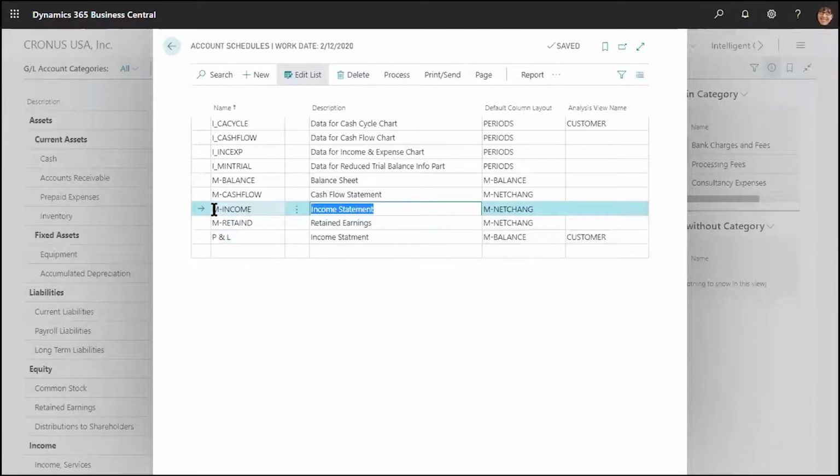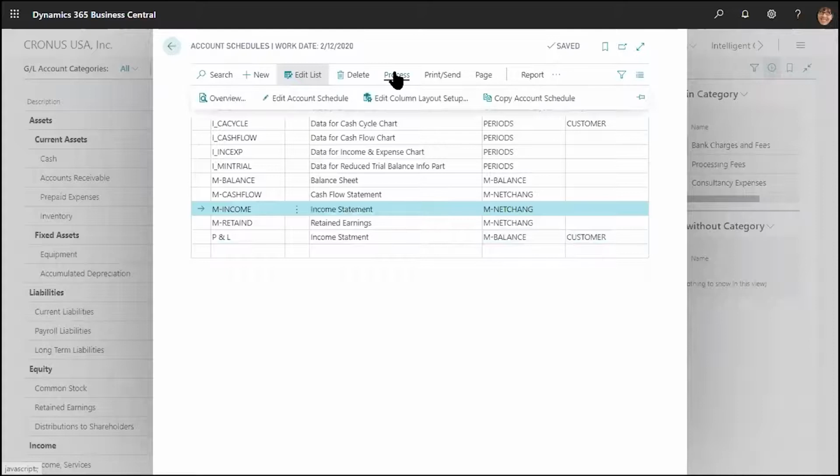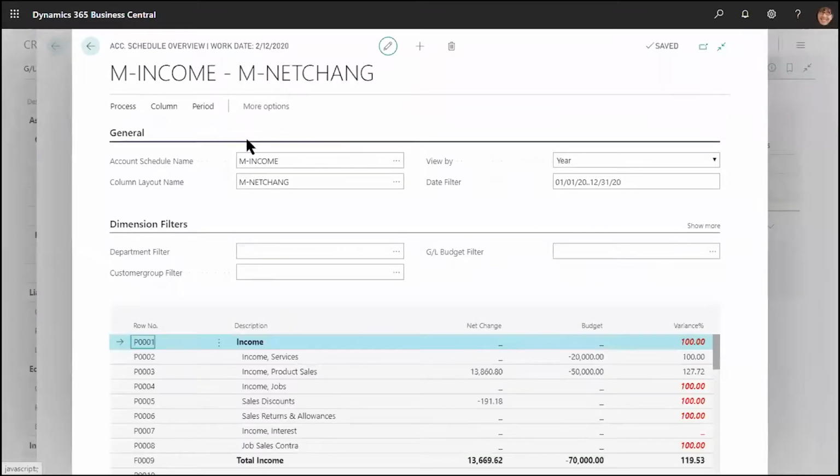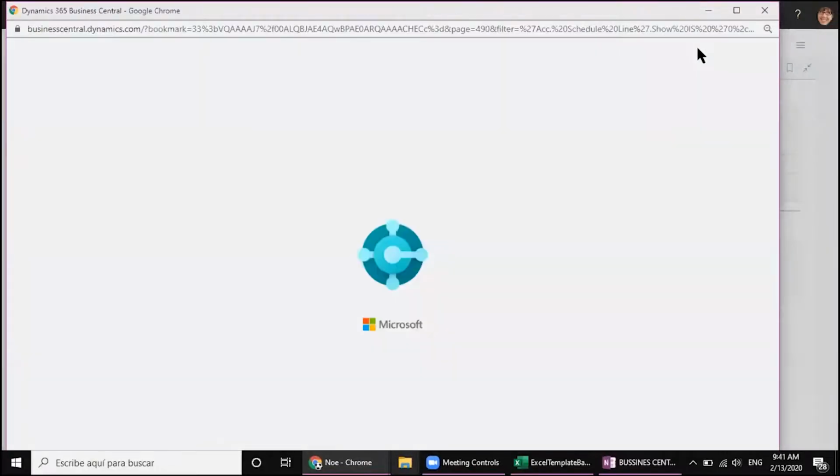This was created by the system. And then let's take a look if I just want to review the actual report. Well, in the account schedule, report, type of report. Let me open it a little bit more. You can see how I'm opening just windows in my browser. And basically, well, that's it.